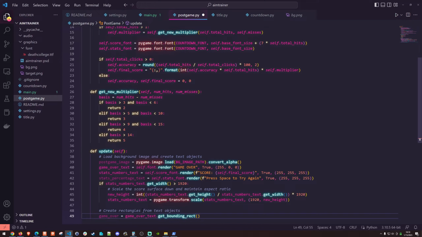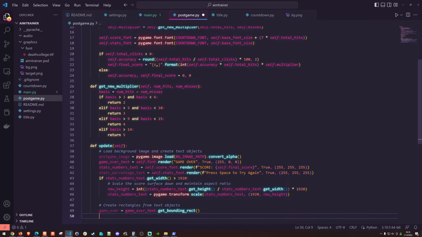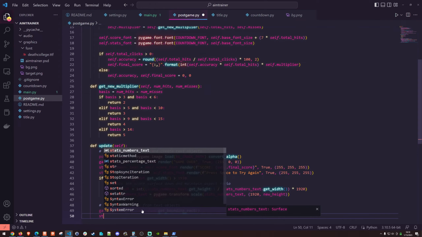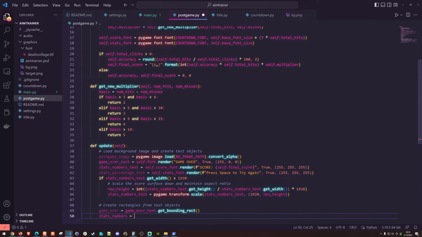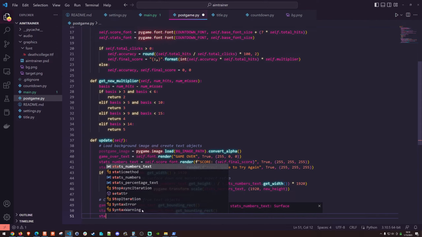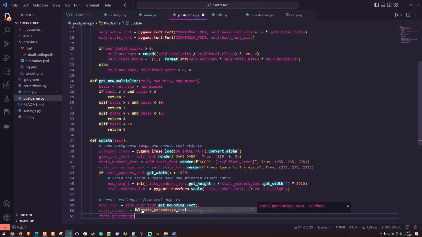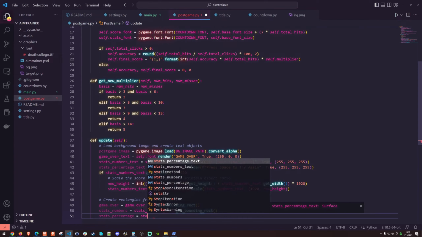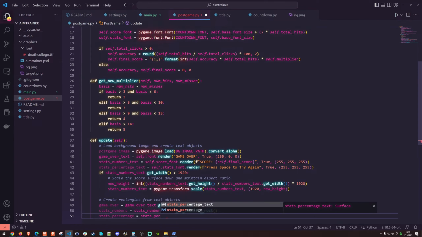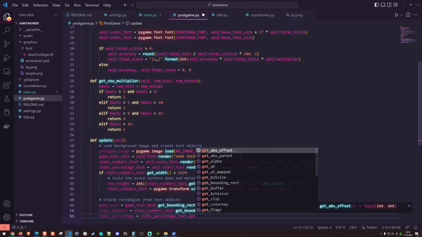So it's kind of like a more compact rectangle, which I found works better for this particular font. That might not always be the case, but it is the case with this font. So then I'll have a stats numbers variable that's also just going to be stats numbers text.get bounding rect. And lastly, I will have stats percentage. You guessed it, equal to the same thing. Dot get bounding rect.